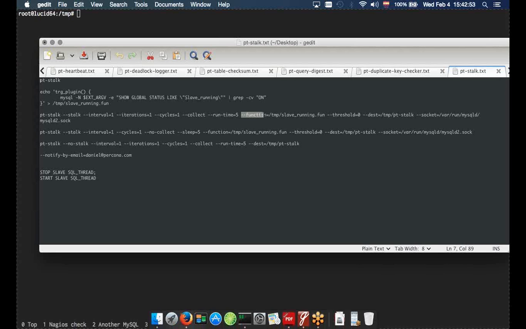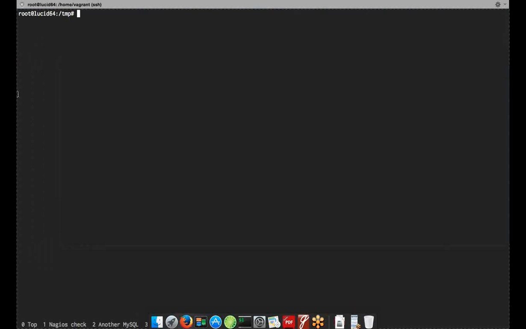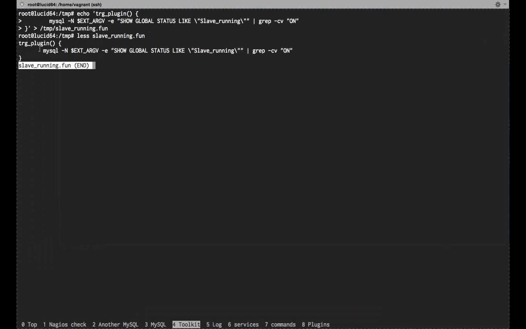pt-stalk has this parameter, function, where you just put a path for a file that will contain a bash function. In this example, I'm going to define this simple command.